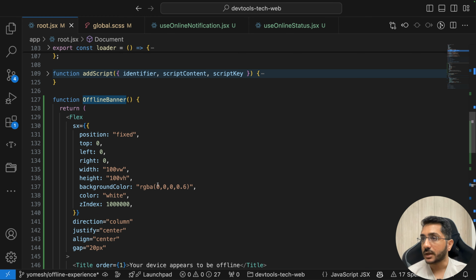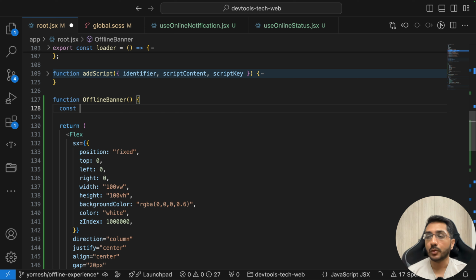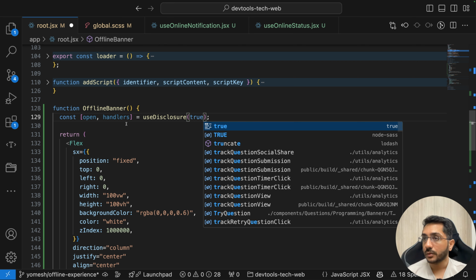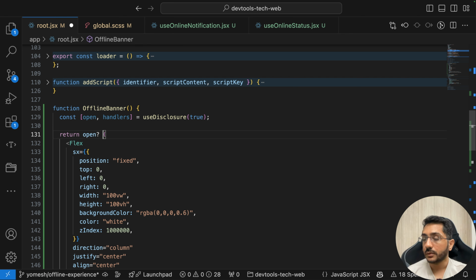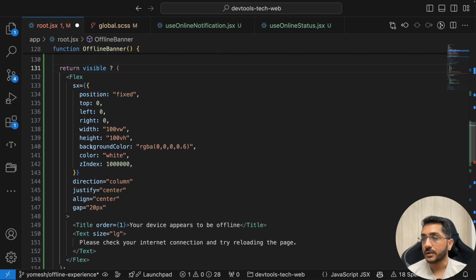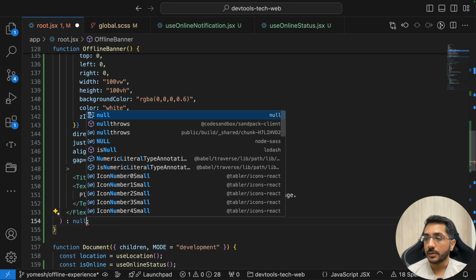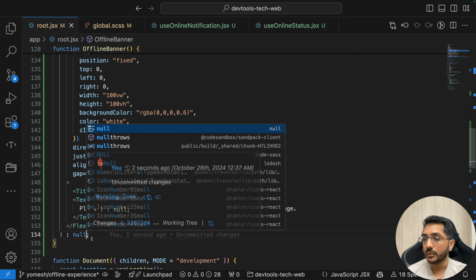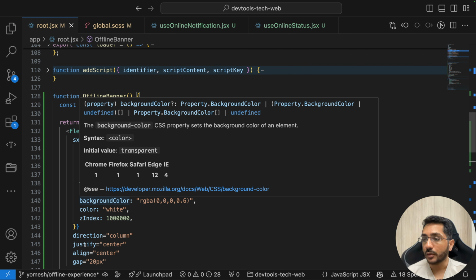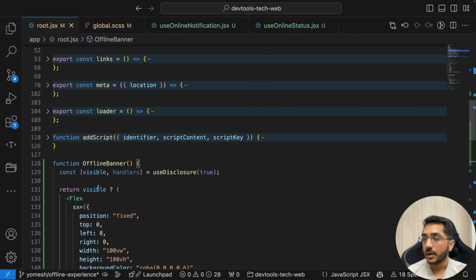What I'm going to do is that you can use a useState. I'm going to use something provided by Mantine UI, which I'm using here, useDisclosure. This gives us one variable, which is the current state, and handlers. So let's say right now the default state is true. So if it's open, or we can also call it visible if you want, doesn't make a difference. If it's visible, then we are going to render our screen, else we return null.